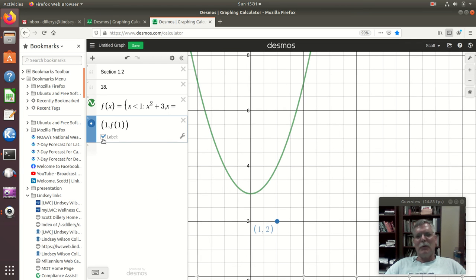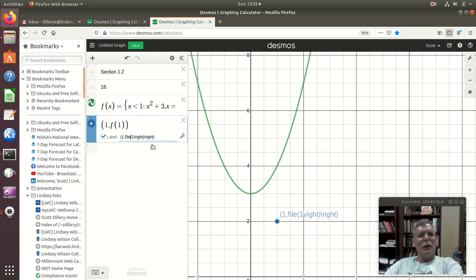Now I could say label, and it says 1, 2, and you can go in here and change things about the label and label position, font size, all these kinds of things. In here I could change the label. For instance, suppose I highlight that and do a Control C for copy, and I come down here and do a Control V. Oh, that was weird. You didn't expect that, did you? Neither did I, really. But these are the commands for LaTeX, a typesetting package, and we'll see tiny bits of some of that, kind of like we just did there.